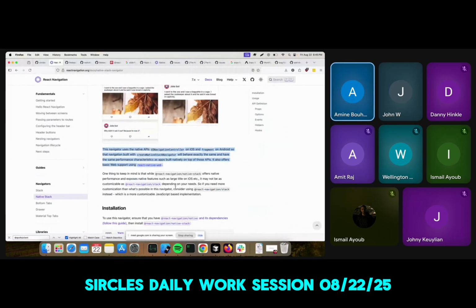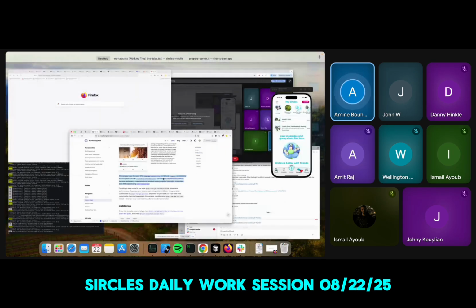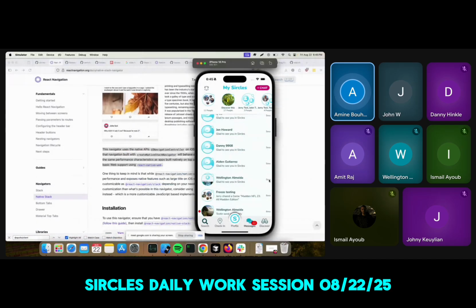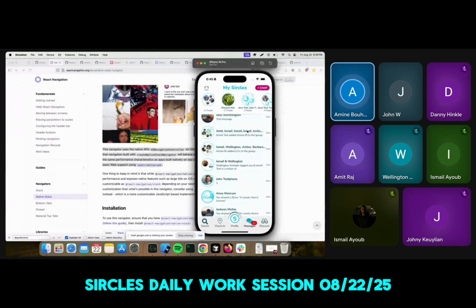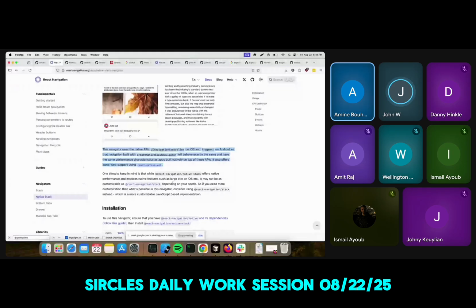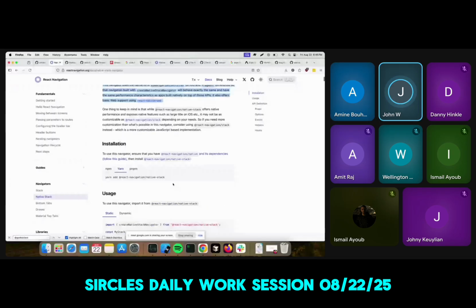Yeah. So if we want to go with the native stack, we will have to sacrifice all those customizations everywhere where we're doing them. Maybe that's not a big deal. I don't know.